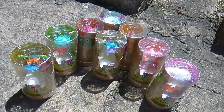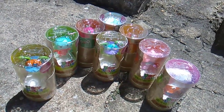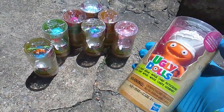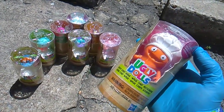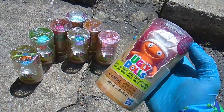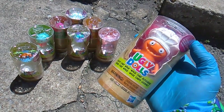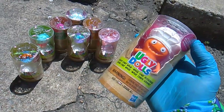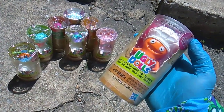Sup team, Ugly Toy Insanity back with some more dollar insanity featuring the Ugly Dolls. Ugly Dolls dropping at the Dollar Tree — insane! Now you know I've been waiting and anticipating for the Hasbro blind baggers to drop at the Dollar Tree, series one, series two, or series three. I suspect they have in some markets because there's a bunch of them on eBay right now for super cheap — toy flippers not getting as much as they would hope, but people are buying the whole case and throwing them on eBay.